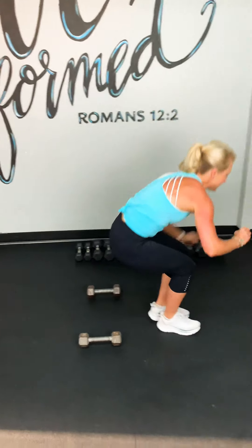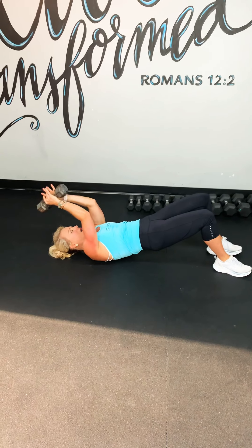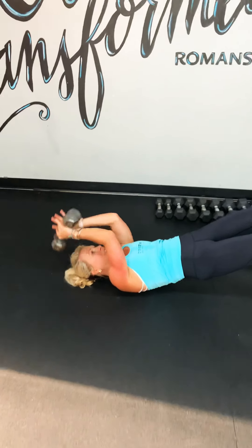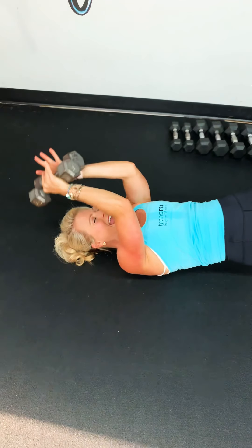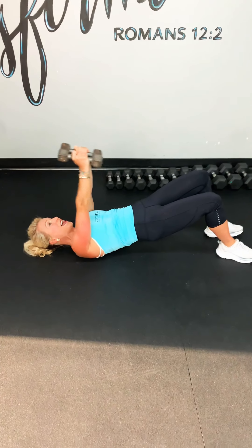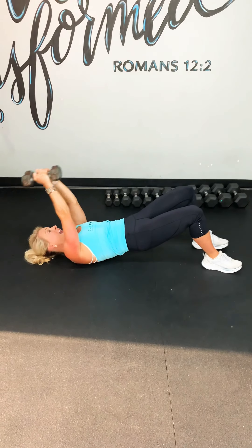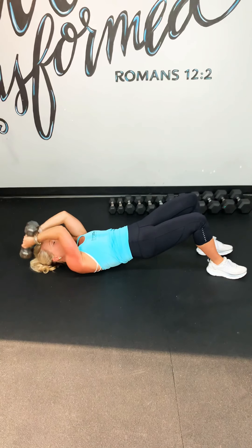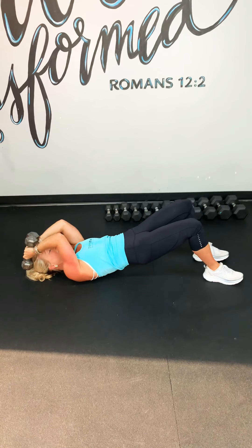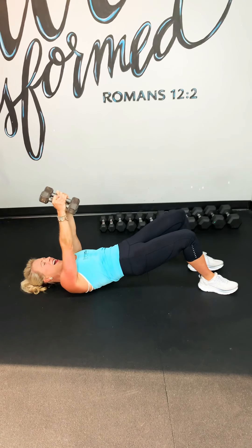Okay, you get to drop down to the ground now. This is going to be your favorite — skull cruncher. Take the weight, press them straight up. I want you to come into a glute bridge — let's get some extra glutes here. Drop it down so that the weights come to the top of the skull, then press forward. Inhale, big exhale. When you finish the skull cruncher, your fingertips, elbows, and shoulders should all be in alignment. I am activating and engaging my triceps, my upper back. My glutes are on fire. I'm lifting up high and going through the lower abdominals. Let's go for two more. Last one. Awesome.